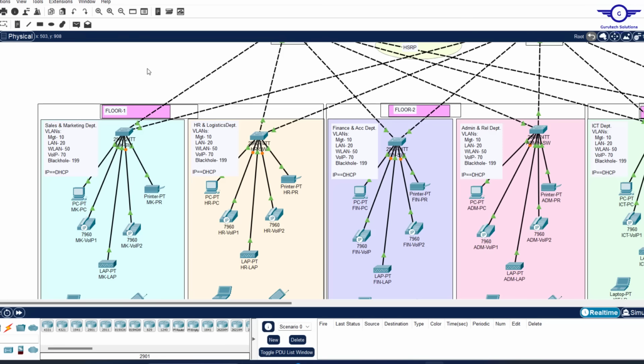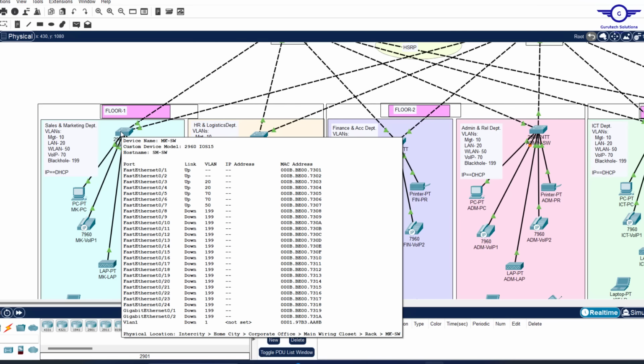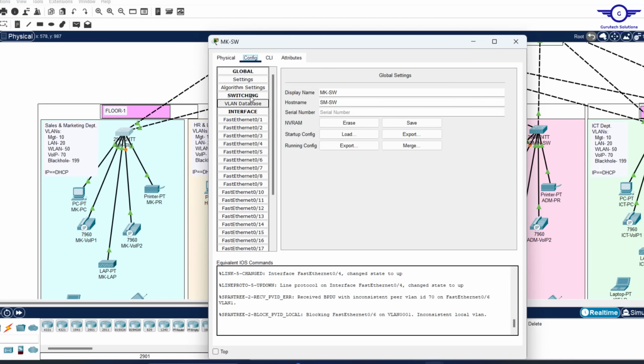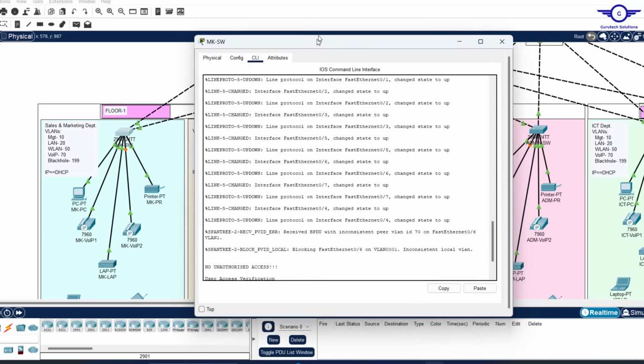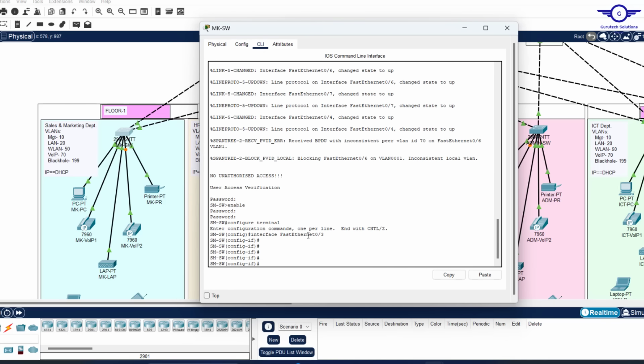So there's something that we forgot during VLAN configuration. When you're configuring VLANs for VoIP, we don't just assign them directly, like switchport mode access VLAN. We have to specify that this is a voice VLAN. So for VLAN 70, as you can see, we're going to modify that. So how do we do it? Just go to this switch and correct it. Sorry for that. We were supposed to specify that it is a voice VLAN.